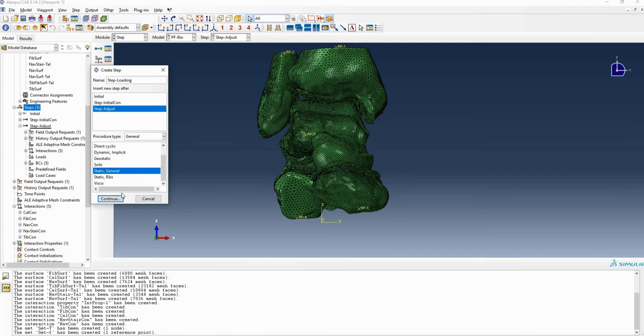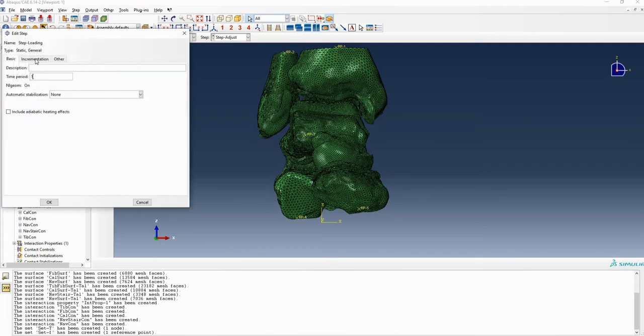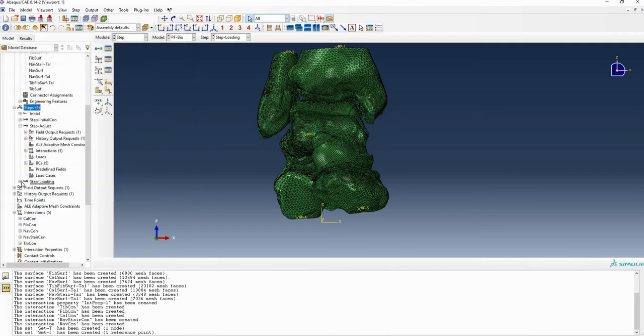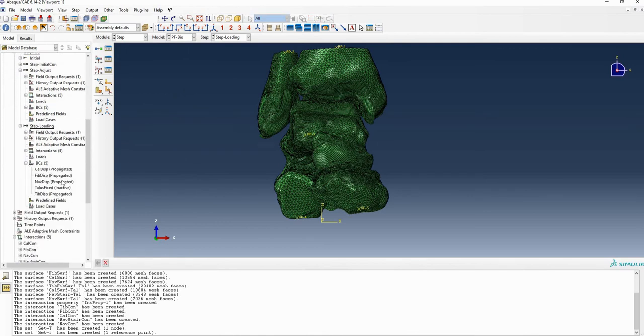In this last step, we are going to apply a load. The increment is 0.01. Use unsymmetric. Click OK. And here, you need to deactivate the tibia displacement and the fibula displacement.